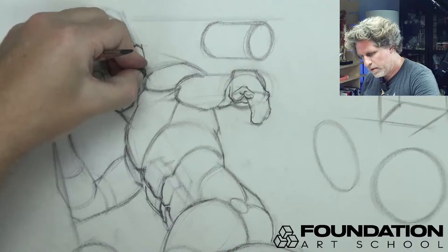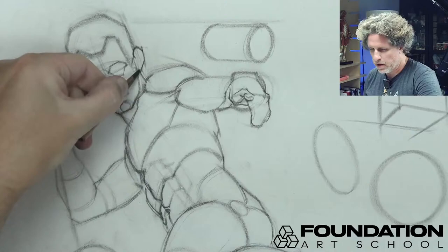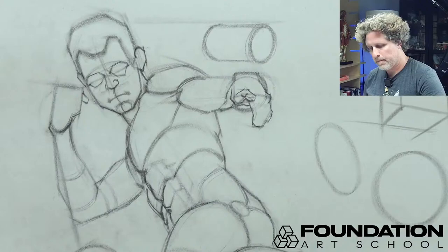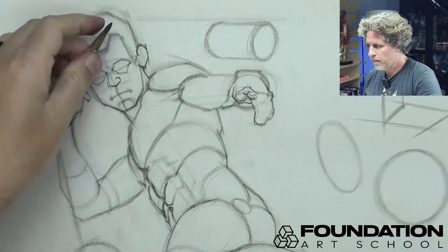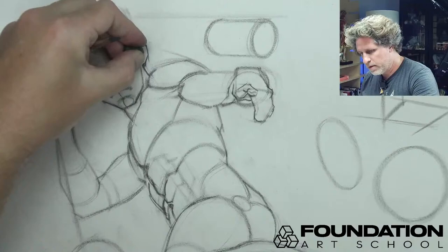Pull this neck in a little bit. So I remember I adjusted the head and moved the jaw. Then I left the neck in the same place. So now his neck looks kind of too wide compared to his head. So I can pull that back in a little bit. Don't need to get into ear stuff right now. Anyway, this is pretty much it. I think this is a good place to stop.